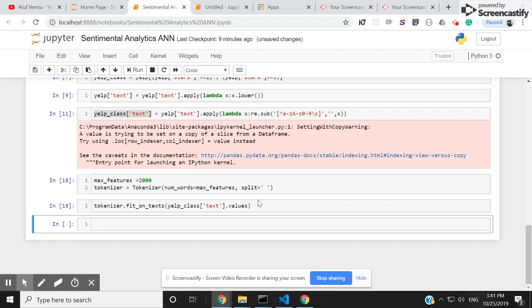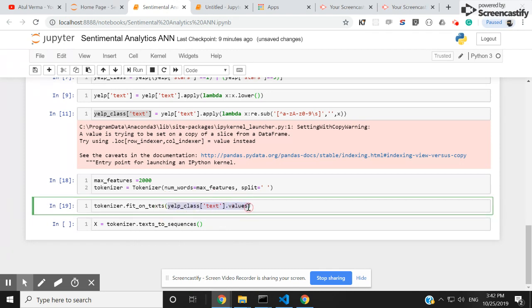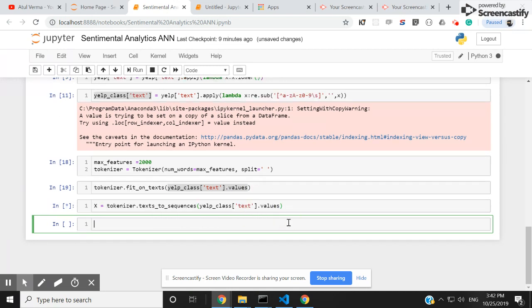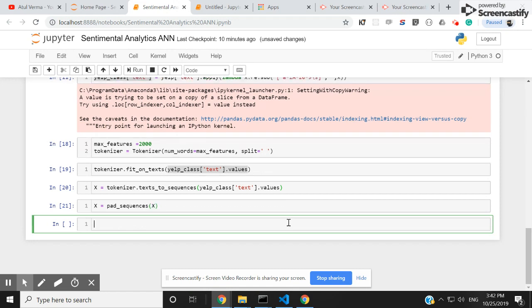Okay, now let's create a tokenizer texts to sequences, and then again I'm going to take the values. All right, and then hit enter. Now I have to do a pad sequence of X. All right, now we are done with the data.